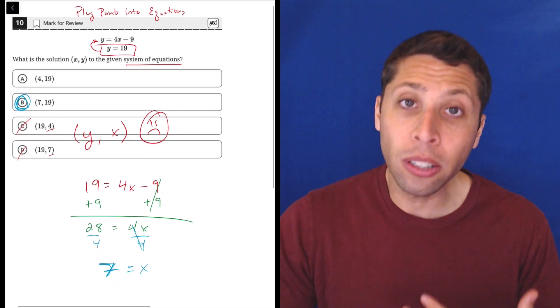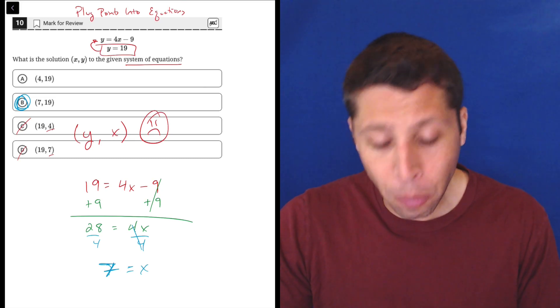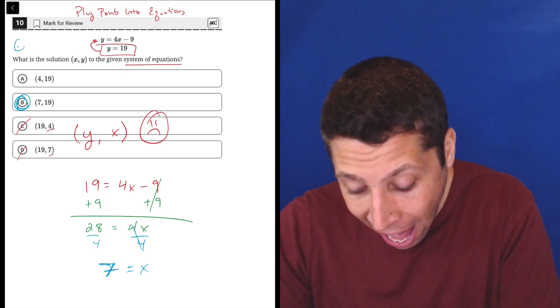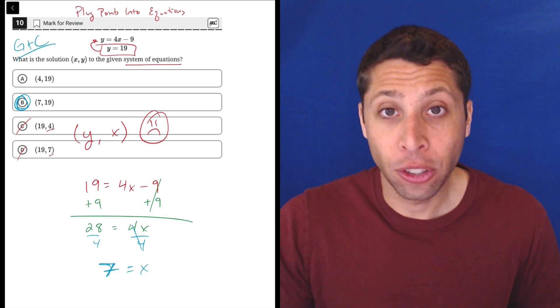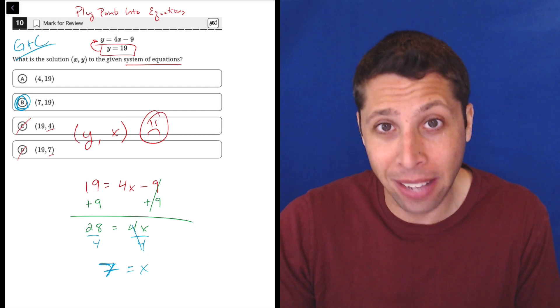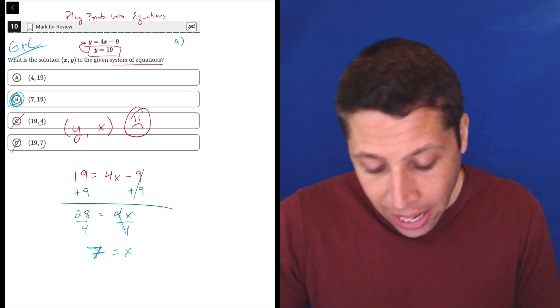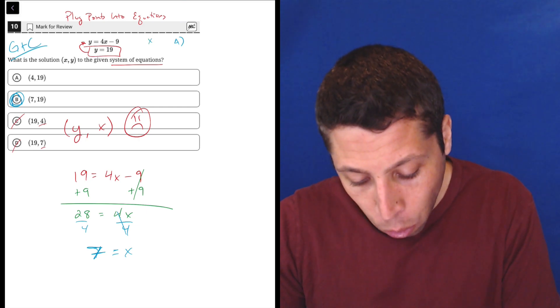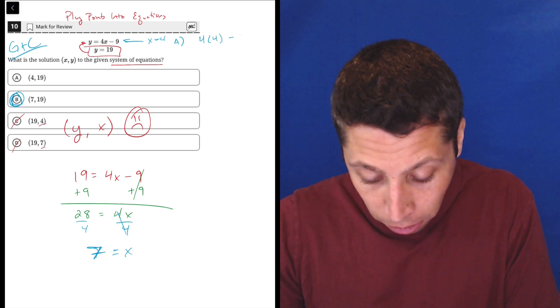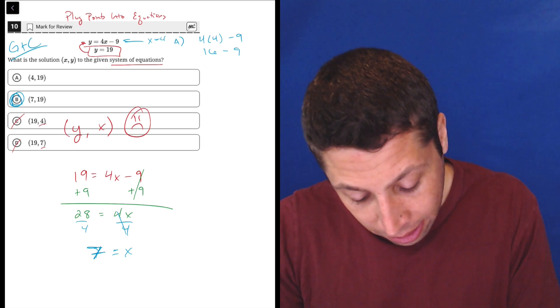If algebra is still new to you and you feel uncomfortable doing it, or you're not quite sure of the steps, remember we can take advantage of the fact that this is a multiple choice question and use those multiple choices as a way to guess and check with what we've got. Still, we would need to know the 19 is limiting us to A and B. We need to be able to recognize x and y. But then if you want to, let me just try choice A. We could take A and we could plug x is four into the equation and see what happens. Four times four minus nine, well, four times four is 16. 16 minus nine is seven.